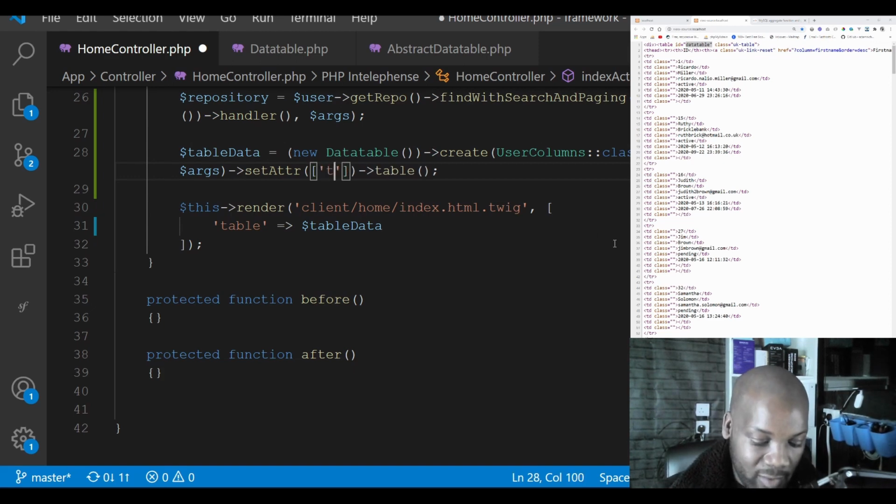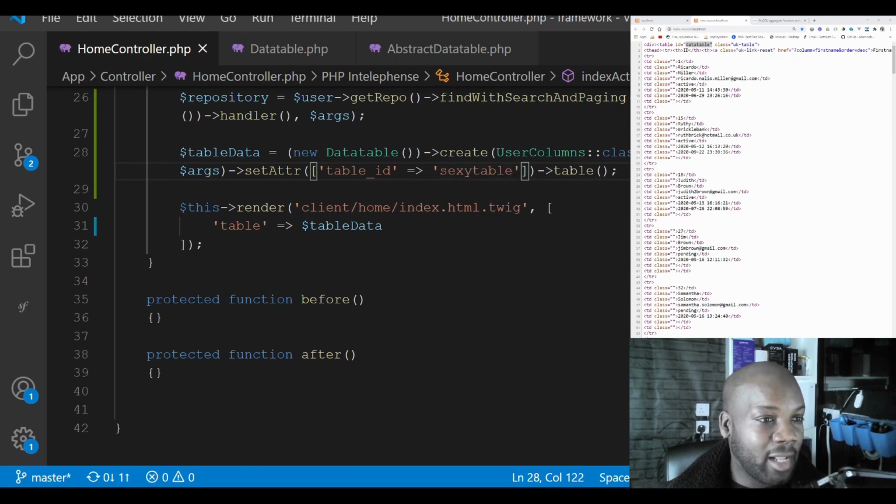So I'm going to override the table ID and I'm going to call it sexy table, something like that. Save it, reload. You can see now we're getting that sexy table because we're now overriding those defaults by calling this set attribute method before our table, and that gets validated as well.